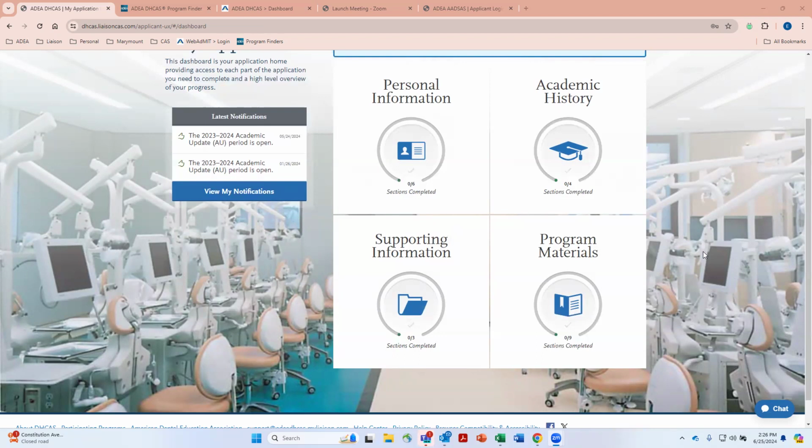Technically, yes, we can do that. We, though, have really branded this for dental hygiene, so we would have to go back and see if that's something we could add into program materials to include assisting in that way. I'll make that note, and I'll go back and ask and see if that's possible, because I agree that would probably be the easiest way to do it.